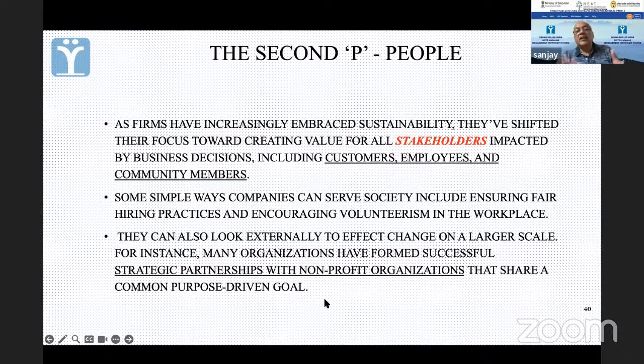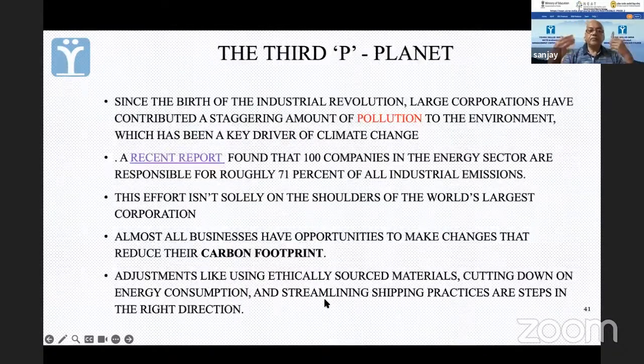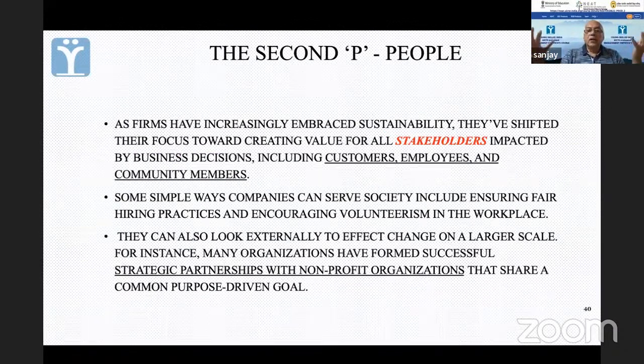How do they do this? They partner with non-profit organizations who are working in the field of a cleaner environment, in the green space. That whole space is known as the green space. So you work with such people and you make sure that your company is playing a role in having a greener environment. That's the basic idea there.